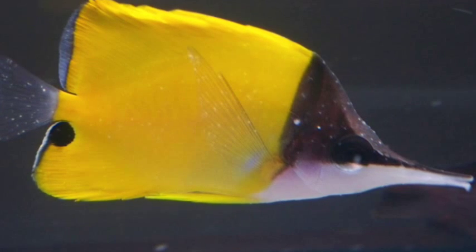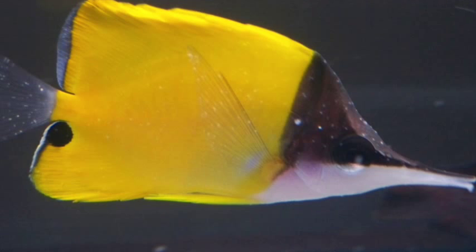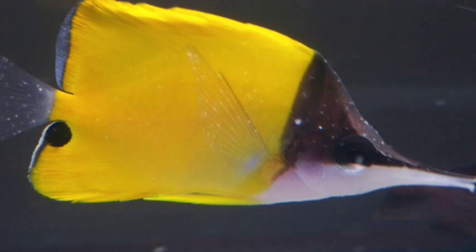With velvet, you first have to do a freshwater dip, 5 minutes. I learned from a British website that they've done research showing a five-minute freshwater dip eradicates between 80 and 90% of velvet on the fish. The most important thing is it clears the gills. In my early experiments, I thought that would be enough. I thought I could do the freshwater dip, put the fish in copper, but every time I did that, I would still lose the fish.